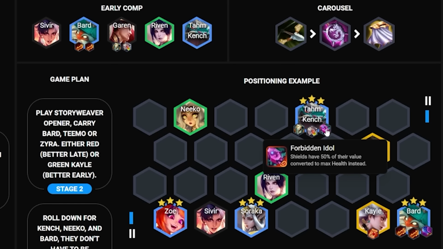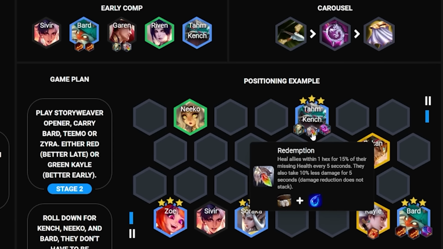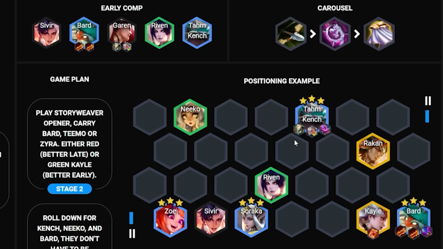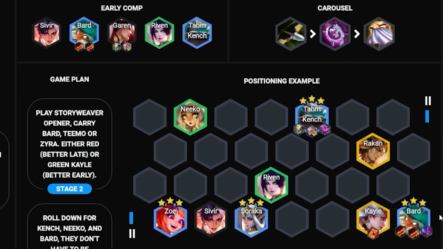We talked about it before, but Tahm Kench with Forbidden Idol is a good combo, but Eternal Winter is actually a better item than Forbidden Idol for Tahm Kench. I mean, heaven forbid that you get 2 of them. There have been situations where I've seen Forbidden Idol and Eternal Winter. That is a complete game over situation. And then the other thing is that they buffed 2 trick shots, so Sivir and Bard is now a better combo. And they also buffed Soraka 3. So if you get Soraka 3, you give her items, give Zoe items. I mean, what's not to love?